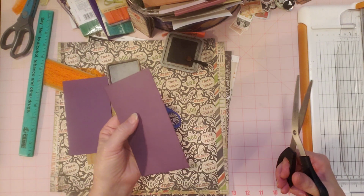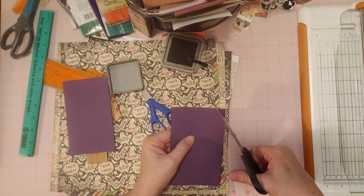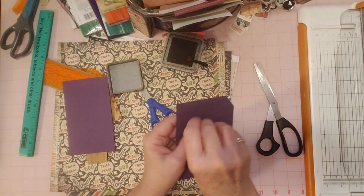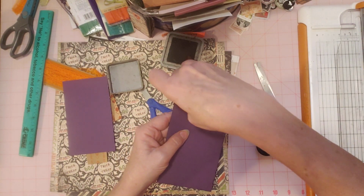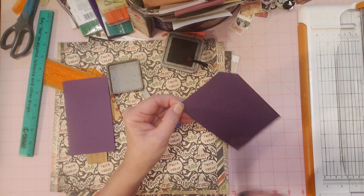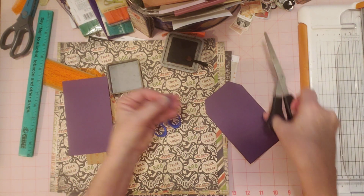Okay, when I cut tags, there's a couple ways to do this. So I just cut it, right? But I'm going to show you how a lot of people do it that can't just cut it. They cut one corner off, and probably most of you have seen this before, but in case you haven't, they take it, I cut it off, and I turn it around and put it over here. And now I've got a little template so I can cut this one exactly the same shape. So if you need that, that is a way to get your corners exactly the same.